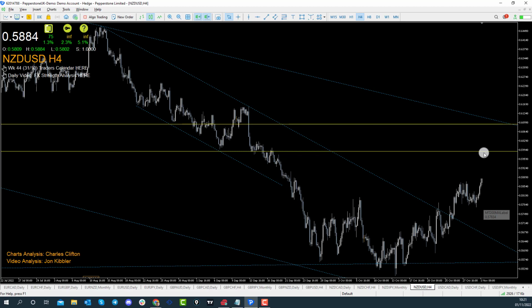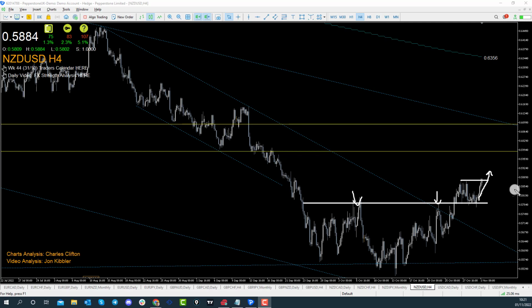Because if price is going to move into this daily impulsive phase, then we should see a continuation of higher lows. And what we had recently is price broke out of this resistance. Price has come back and retested structure highs, which is the 0.5790 handle, where price has come and retested what was resistance as support. We're now seeing that impulsive phase come in. So price is at the moment breaking out of highs, so breakout traders may want to look for an opportunity here to trade to the upside, first target being that 0.6 handle.